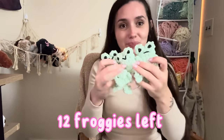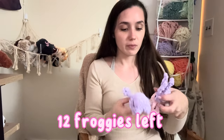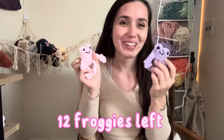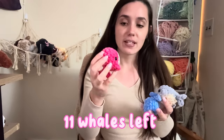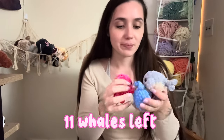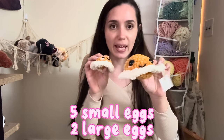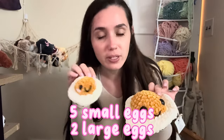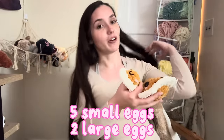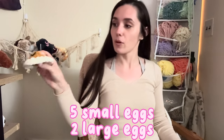I've got a bunch of these little frogs left. Half of them have keychains, the other half are just angry frogs. I'm not going to add them up right now, but I will add them up later and put it on the screen here for you to let you know how many I still have. These and the frogs are $5. So they're just easy little quick tiny things for people to grab. The big eggs, the tiny eggs. This one is missing an eyeball. I just noticed that. I found an eyeball when I was packing all my stuff at my last market and we could not figure out what was missing an eyeball. This is missing an eyeball.